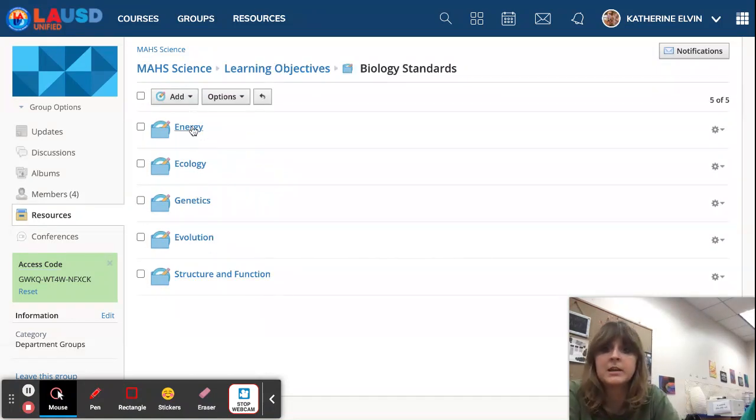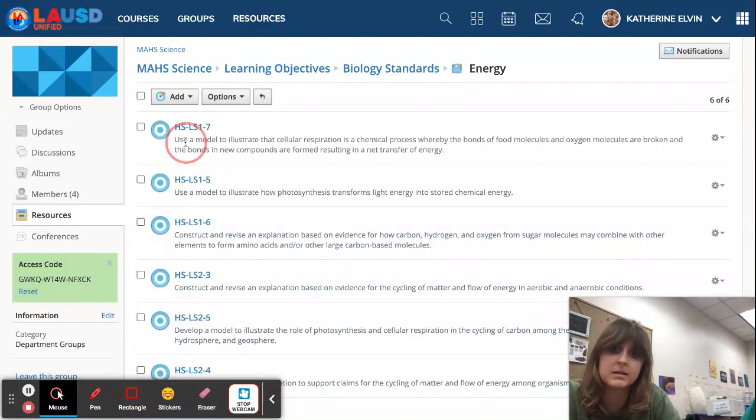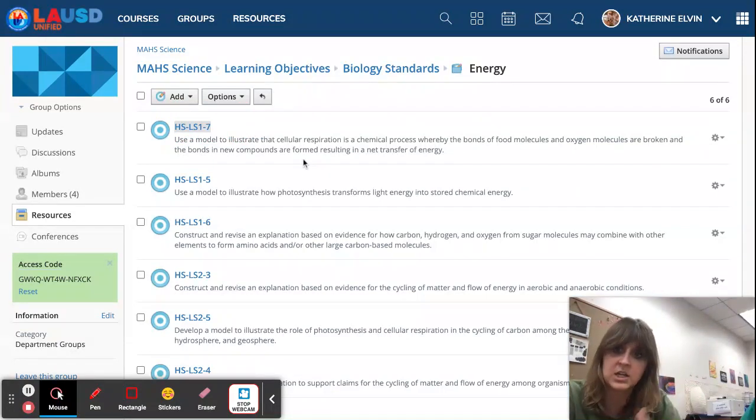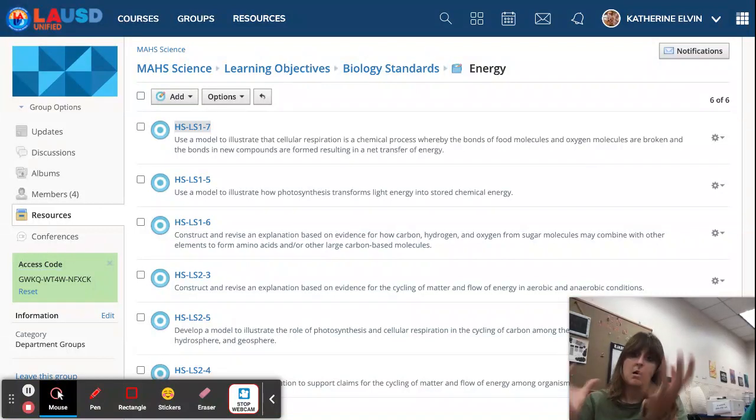And throughout the year, we'll be updating them with the correct I can statements, but you'd be able to find them in there and be able to search by the name. So each time you wanted to add it to the quiz, you could easily just search the name of it. It would come up, you'd add it to that question, and then it would be your learning target with your assessment all in one little package.